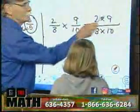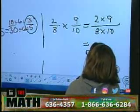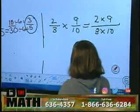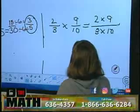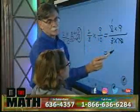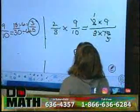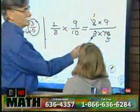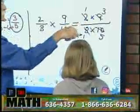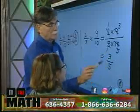Yes. Can you think of anything that goes into 2 or 9 and 3 and 10? What goes into any of those numbers evenly? Well, the 2 and the 3 we said doesn't reduce, and the 9, but how about the 2 and the 10? What goes into both 2 and 10? 2, right. So you divided by 6, but here we could divide by 2 and get 1, and divide by 2 and get 5, right? What goes into both 9 and 3? 3. 3 goes into 3 once, and 3 goes into 9 3 times. And so we did the reducing here. And what do you get on top? 1 times 3? 3. And 1 times 5? 5. And there's your 3/5 again.